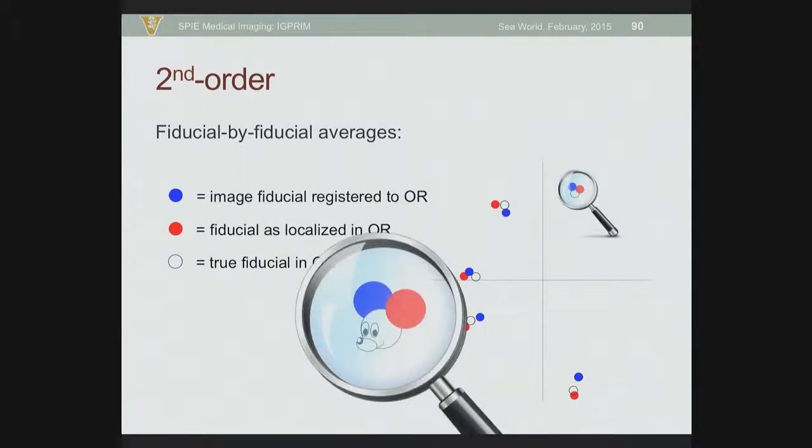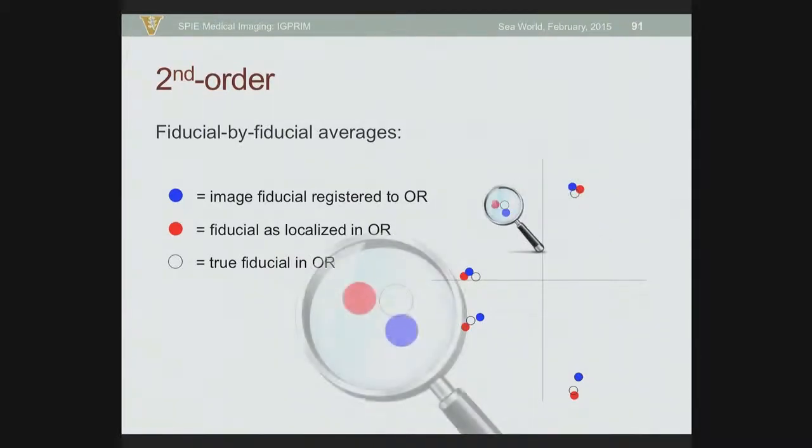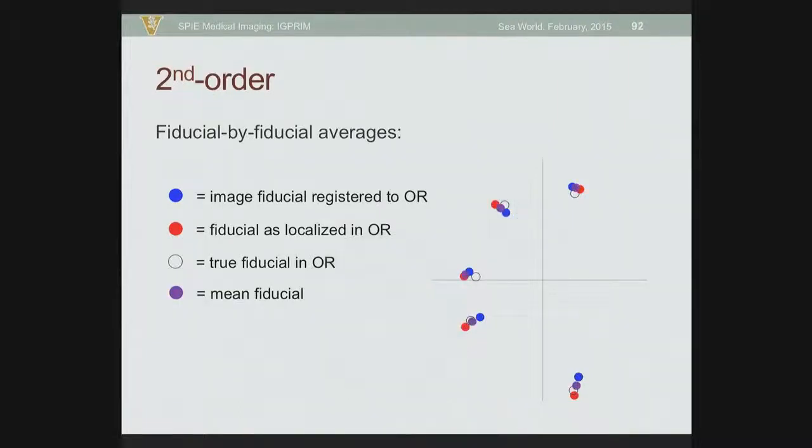What's he doing here? If you look at the red and the blue, and you take the average, the purple one there. Saginer said, don't use the truth. Even if you know it, don't use it. Use this less accurate position of the fiducials to pump that into the formula, and guess what? You get a better answer. Is that amazing?